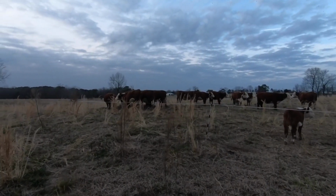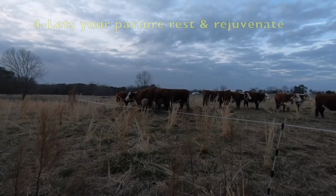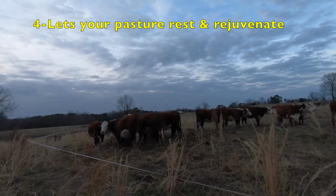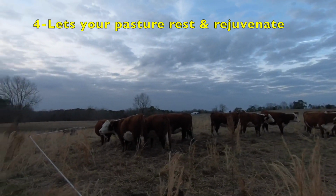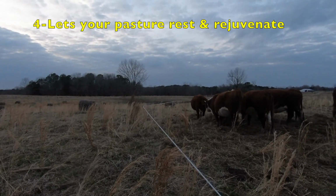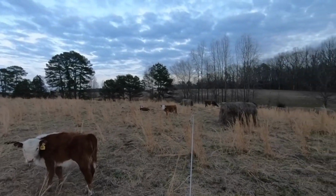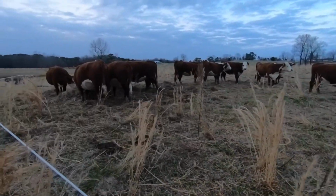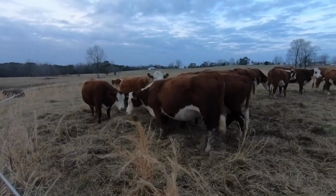We winter our cows on the smallest area possible to allow the rest of the pasture to rest and rejuvenate through the wet and muddy winter. The cattle make a lot of mess, and they tear up a lot of ground just looking for grass when there's not any out there. The cattle's waste also helps to fertilize. They work the organic matter back into the soil throughout the winter, which in turn makes better grass for the fall and spring and summer.